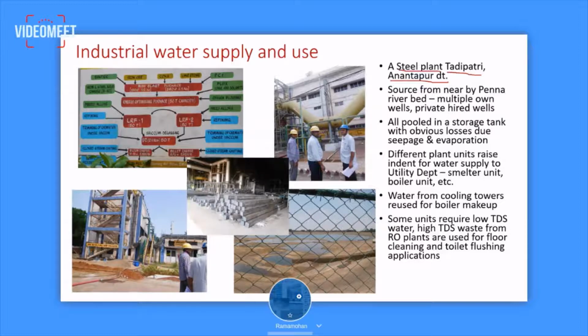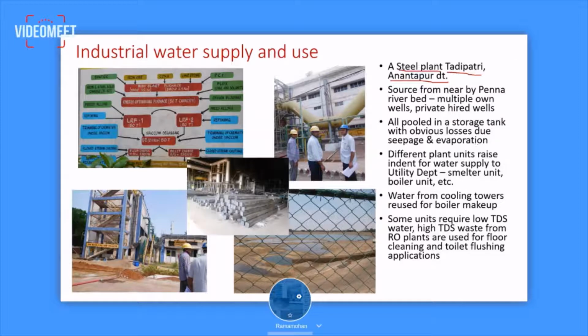Consumptive means the water is lost, consumed in the process of manufacture, whereas in non-consumptive purposes, water is not consumed. It is used, and after the process is over, it is still available. For example, if you boil water, steam is generated. Steam is used to run a turbine, and then the steam loses its energy, but as steam it is available to us. We can cool it, and that cooled water can be used again for other purposes. This is called the non-consumptive purpose.